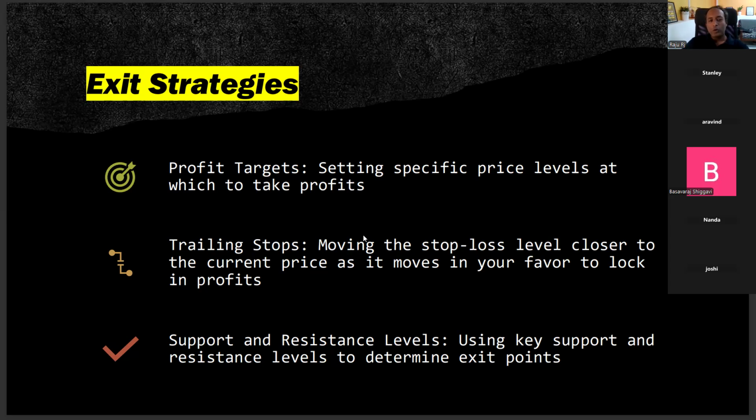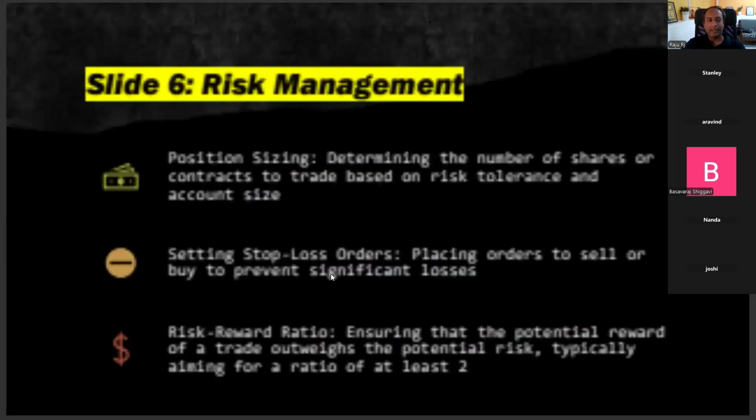Okay. So trailing the stop loss, how to do it? Moving the stop loss level closer to the current price. The moving average graph, I will show you how you can exactly have a moving average line. If it is broken, that is where you have to exit. Support and resistance, anyhow, the pivot points will tell you where exactly you should exit.